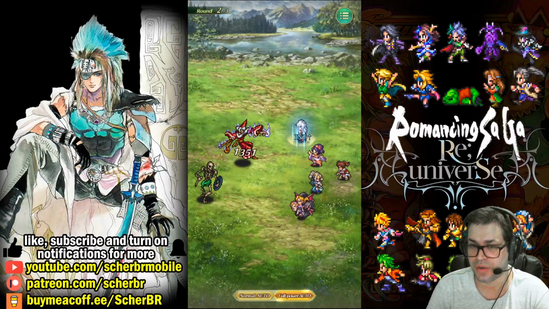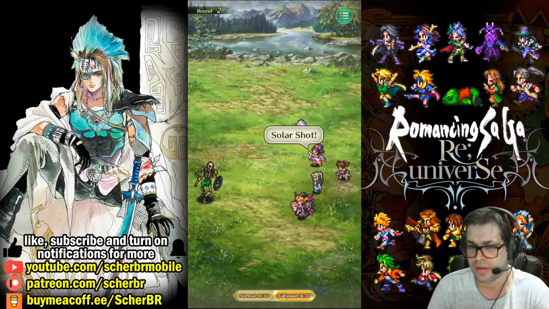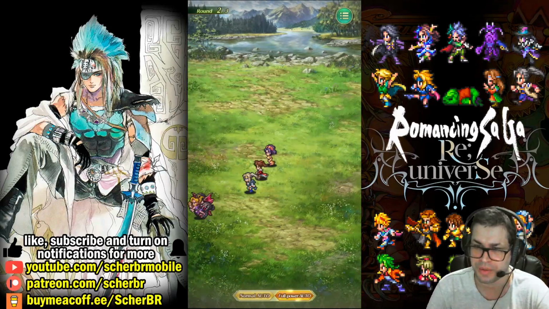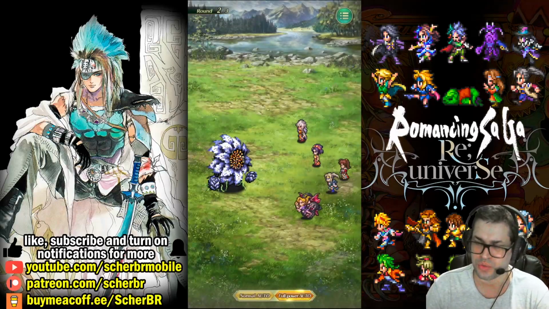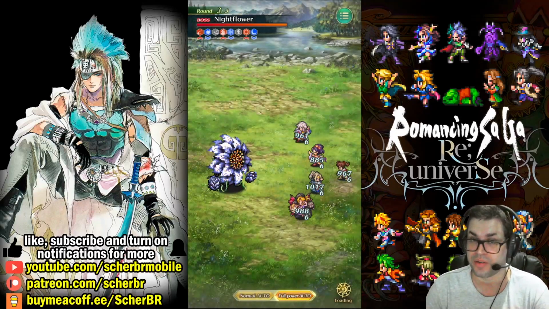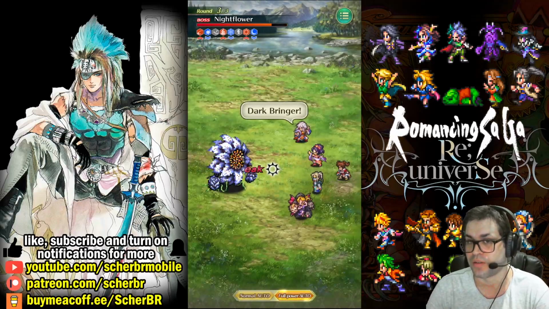Yeah, now she uses Aerodyne, then there's Storm Burst, and now also Solar Shock. Doesn't really matter who goes before the other one, because it may seem like a waste to use Solar Shot here, but it's not, because she will have Saber Ray against the boss. The boss is weak to Slash and Sun, so the damage will be pretty good. Yes, as you can see.